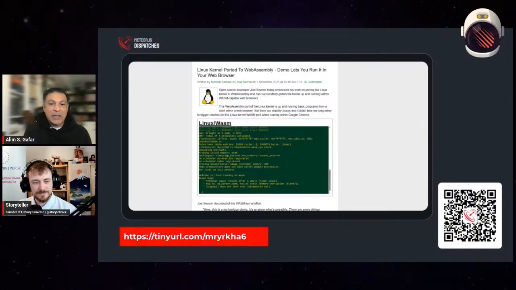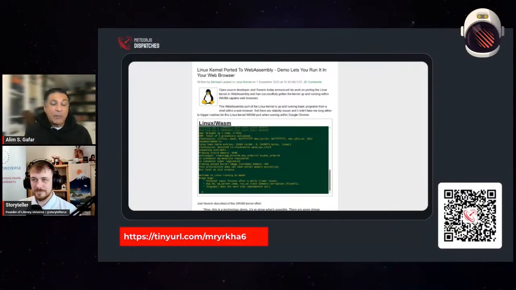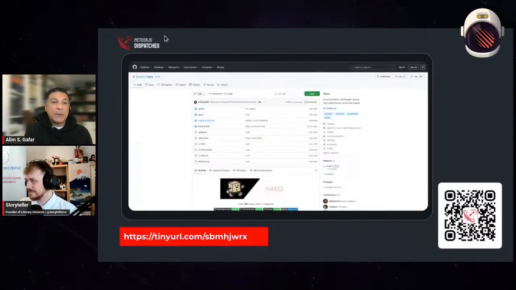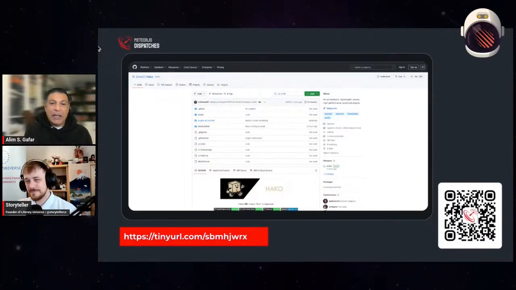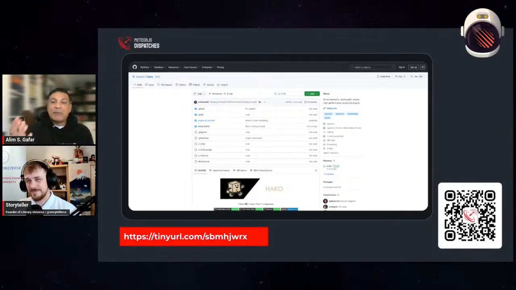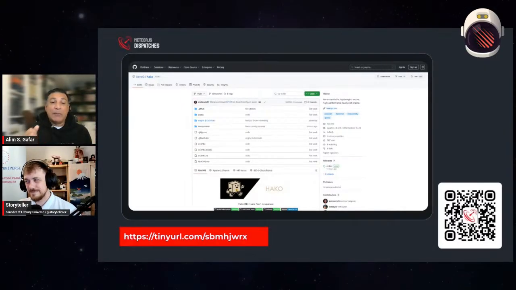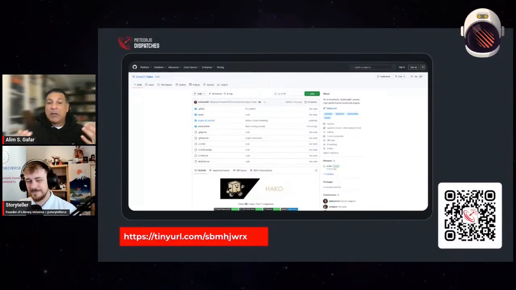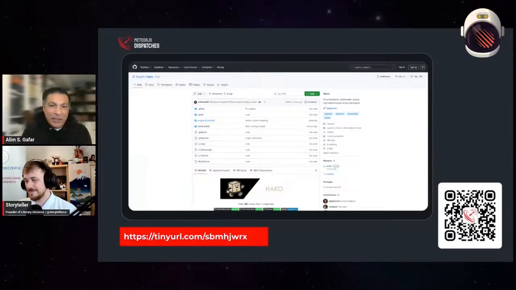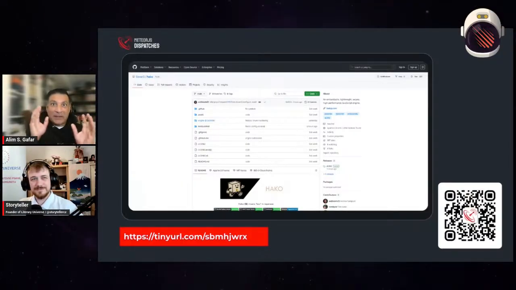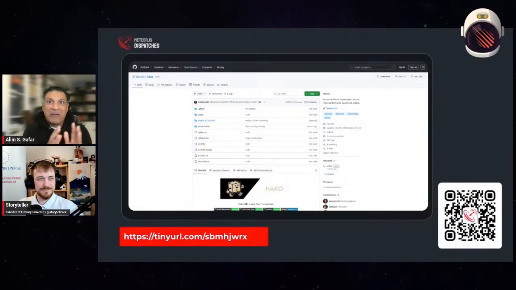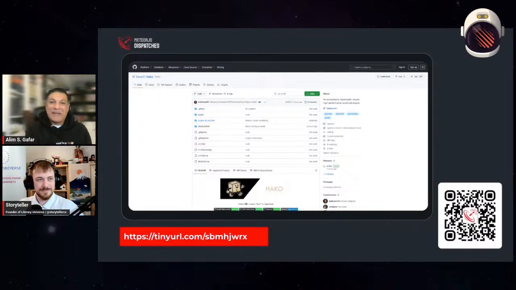Hako, for instance, has been ported to WebAssembly, and Hako is an embeddable JavaScript engine that compiles down to WebAssembly. It's built on a fork of QuickJS, and I'm reading notes here because a lot of this is mind-boggling to me, and I know I'm going to get it wrong if I try to just remember it and say it.